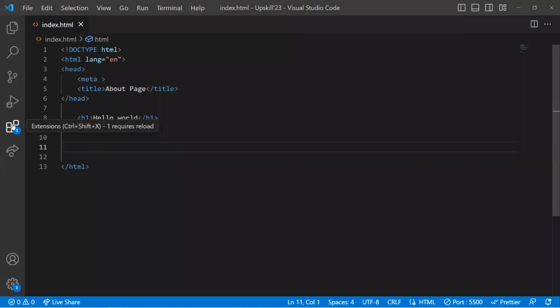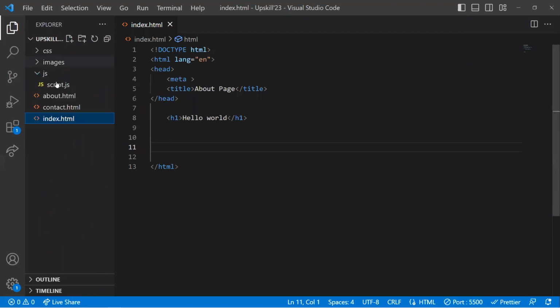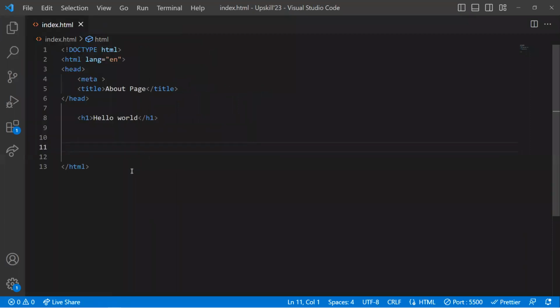So yeah, some of you were asking about the extensions. These extensions are just to help you. Like I mentioned with the live server, you can see its work. It's making it easier for us to work. We don't need to go back and forth. It will save you time of reloading your web browser. Okay.